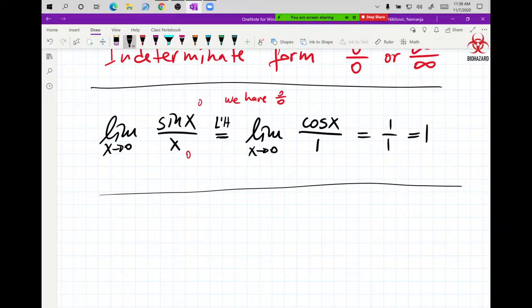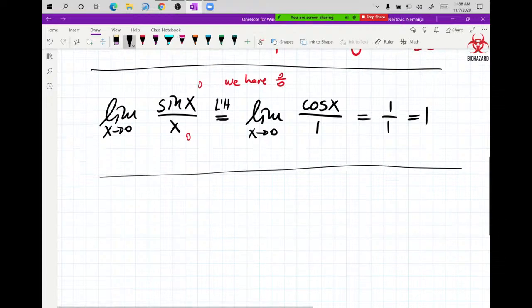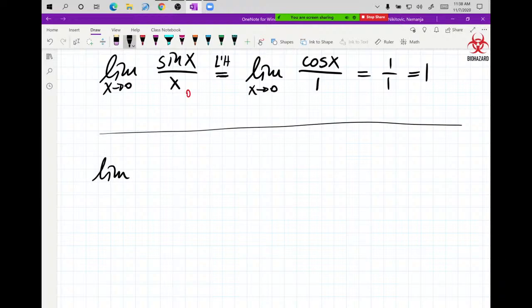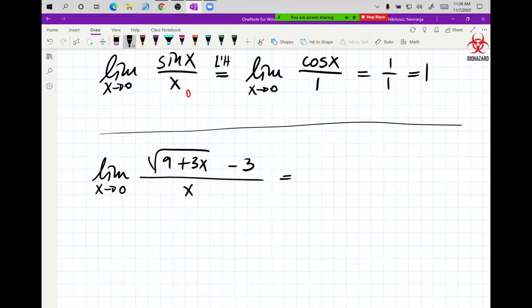Now, let's take a look at another problem. Let's say you have the limit as x goes to 0 of (square root of 9 plus 3x minus 3) divided by x. All right, so you try immediately. Remember, from chapter 2 we learned that if you are able to plug the value in and compute the number without any issues, like 0 in the denominator or whatever else, you are done, right? That's it. Your problem is solved and you are completely done.